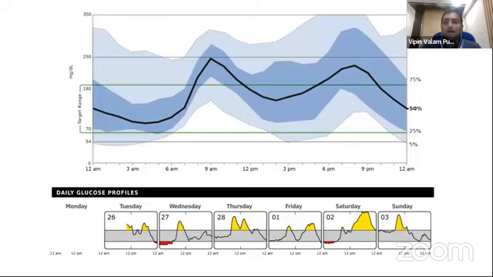So this is a typical CGM profile of a patient with chronic liver disease. You can see here the nocturnal blood glucose is on the lower side, and suddenly the postprandial blood glucose is increasing, and throughout the daytime it is on the higher side. And suddenly there is a dip in the post-dinner period. It is coming back to the normal range or hypoglycemic range, and you can see the nocturnal hypos in these patients who are having chronic liver disease. So CGM also helps in identifying the nocturnal hypos as well as the glycemic excursions the patient is having.